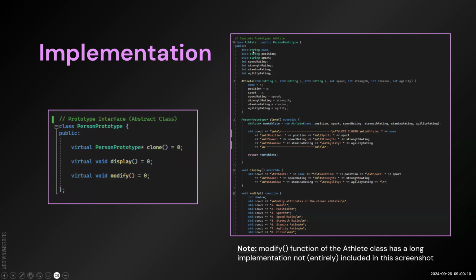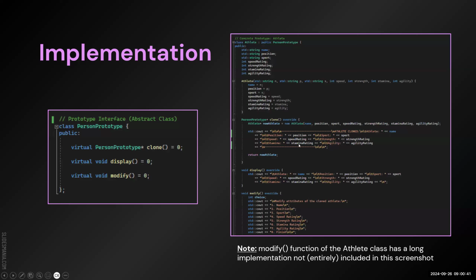So you can see all these different attributes that we have here. We have the name, position, sport, speed rating, strength rating, and stamina rating. And so we have the constructor here. What the clone does is it will create a new athlete by copying all of the existing attributes, such as name, position, sport, speed rating, strength rating, stamina rating, and it will create a new athlete based on that and return that new athlete, so that the client code can create a new object based on that.